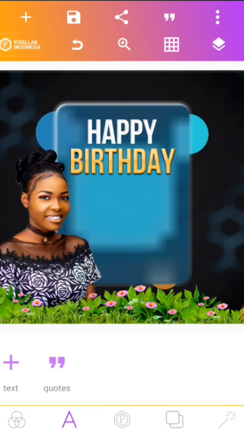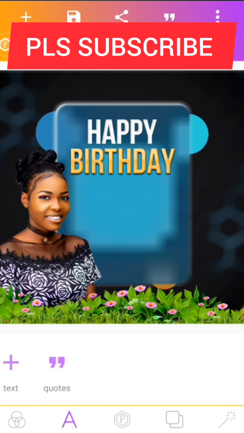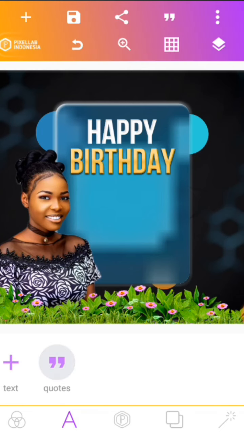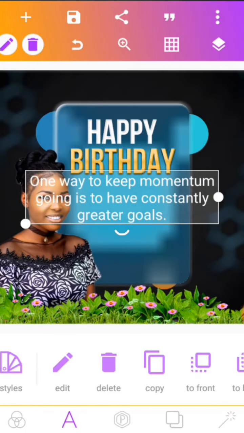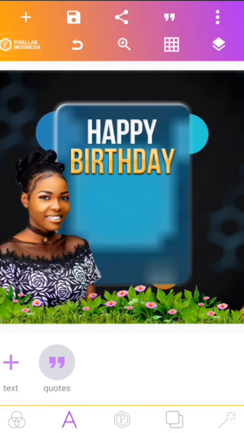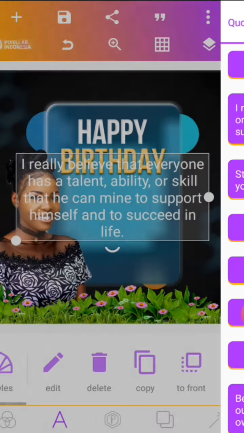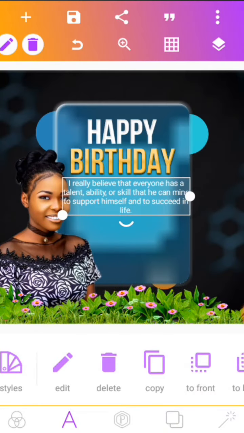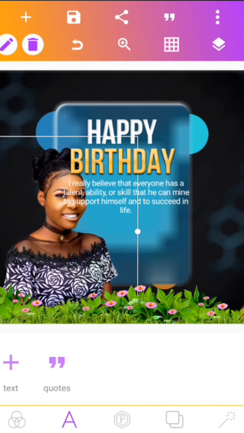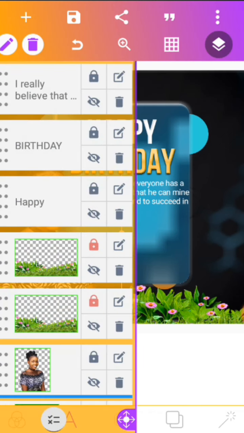Yeah. So the next thing to do quickly is I want to create a quote, a very short quote. Let's delete it and create something else. Let me use this particular one. You can use any quote of your choice. I only want to use this one. Sorry, let me lock that image. Lock.